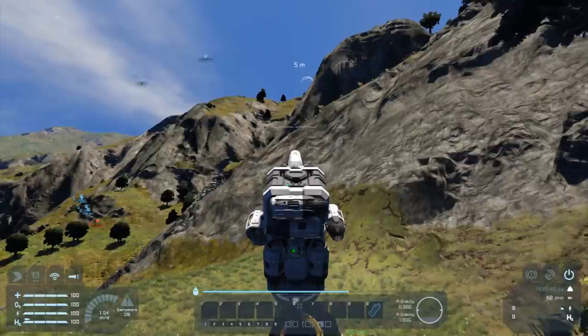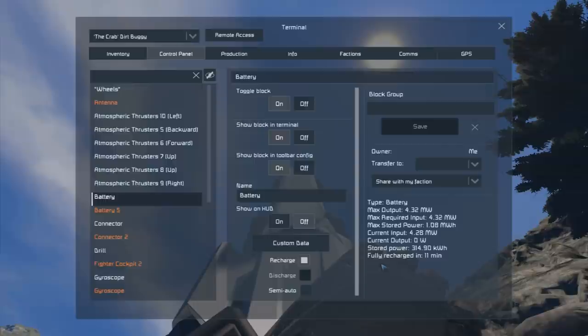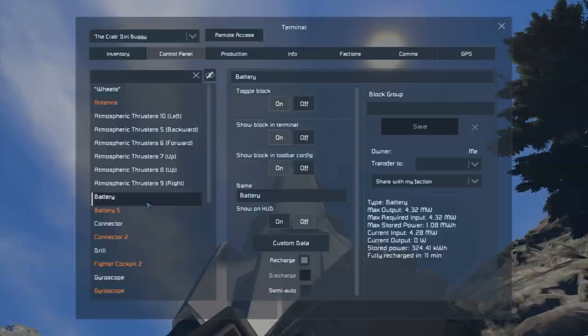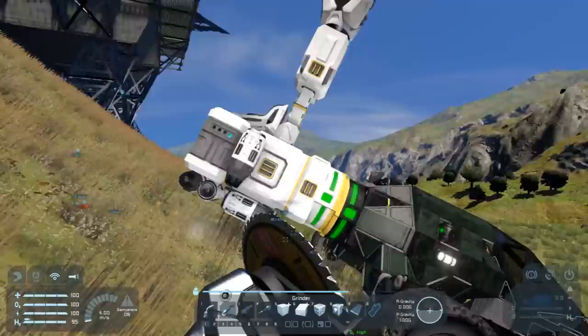Oh, oh! Yes! Yes! Battery recharge. All right. How much power is left in that other one? Fully depleted in 13 minutes. Fully recharged in 11 minutes. Ooh! We really are stealing most of the power. I think that's okay, though. I can't believe I got that to work. That is amazing. What a way to steal power.